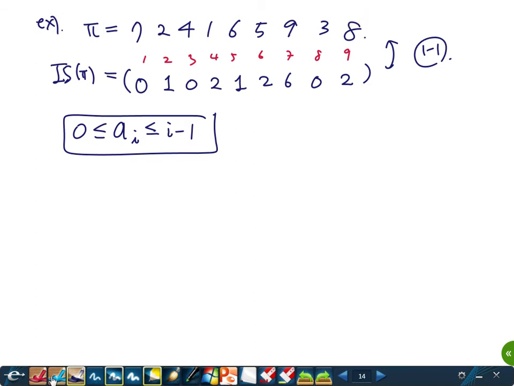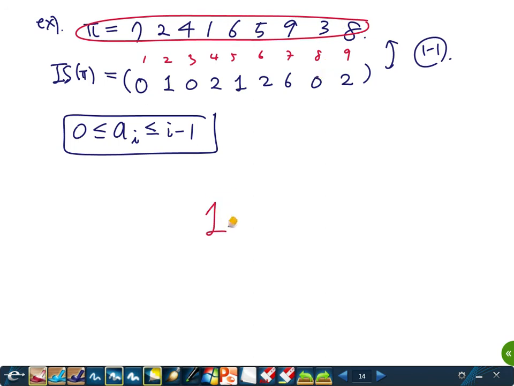How? Suppose that we don't know this permutation, and let's try to reconstruct it. We reconstruct the smallest integers one at a time. 2 must be either on this side or this side. But because of this, where is 2? Here or here? It should be to the left, because if it is here, this must be 0. Basically, this number tells you which position 3 goes. 3 goes here, here, or here.